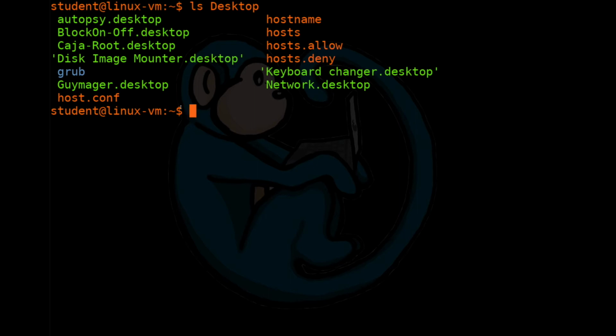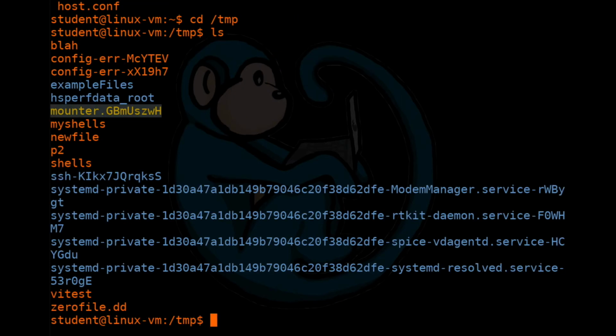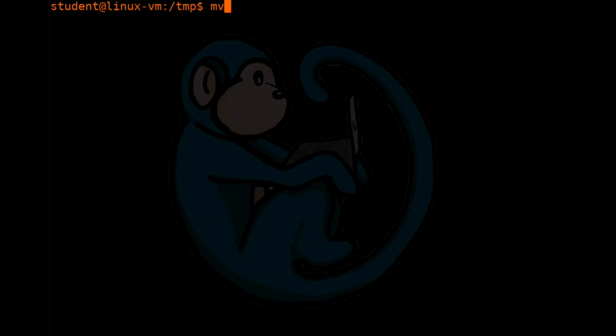The last thing we want to look at with the mv command is how to rename a file. So let's cd into /temp. Take a look at what's here. And we still have this file here called shells. So let's say we want to go ahead and rename that file shells to new shells. So all we have to do is say mv, the file that we want to rename, and then this is the new name.